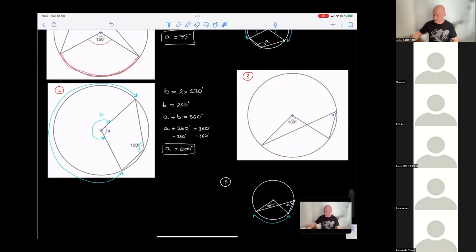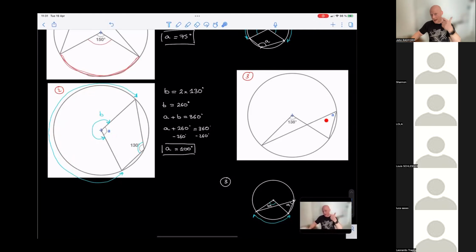Don't fall into the trap of immediately saying, it's 138. Just like over here, where we have to find A, don't fall into the trap. That's not the angle at the center that you're interested in, because the one we had to use was actually the other one. The way we figured that out, remember, is by focusing on which arc was subtending the angle at the circumference. So going back to this, we need to find A.